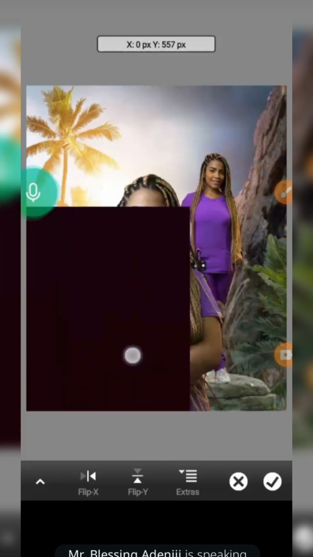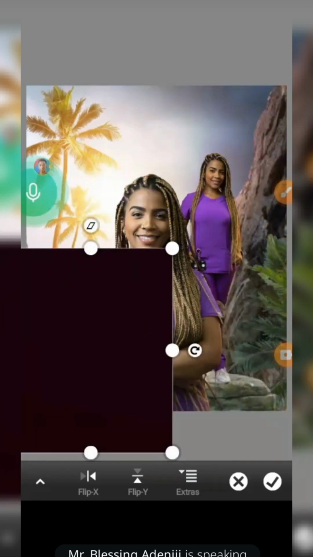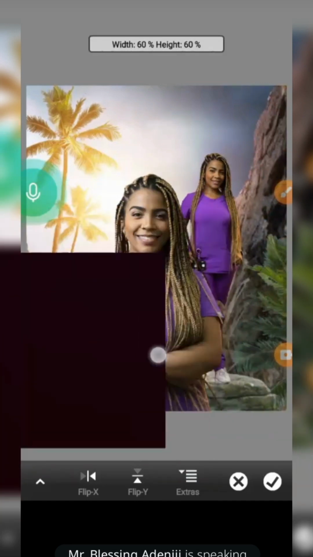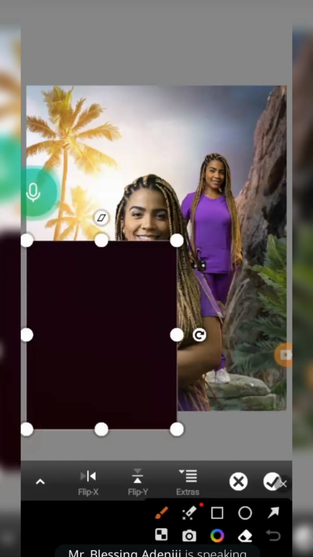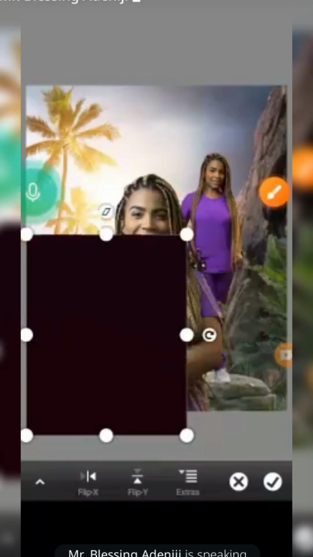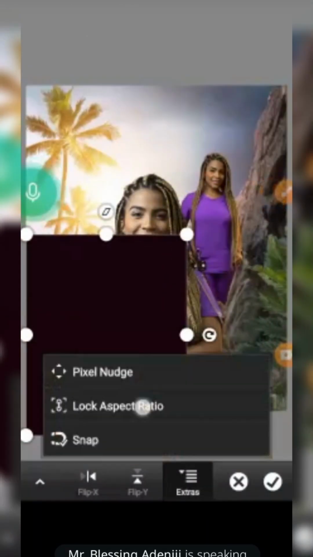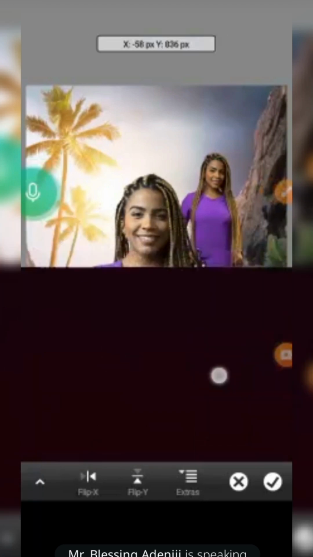So if you want to, yes, okay. If you want to increase the, okay, let me show us. You know, when I want to increase this side, sorry, I want to increase this side. So it's giving me issue. But just come to extract and unlock. So you can do it like this. You are getting it right.